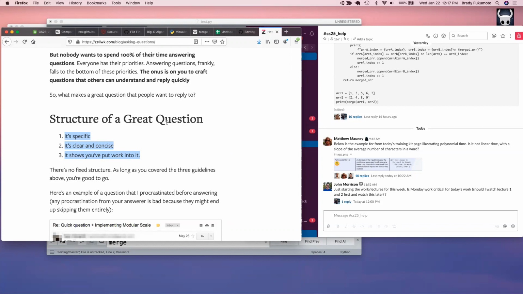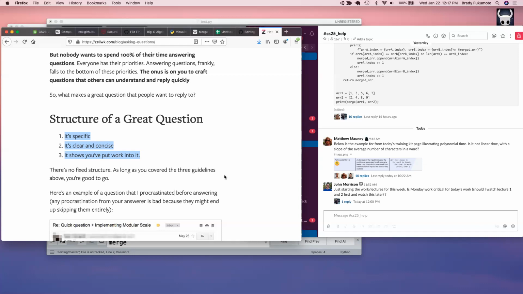The overarching theme, again, is going to be the problem-solving framework, UPER: understand, plan, execute, reflect. Asking questions is a very, very big part of step 1, understanding the problem, and also step 2, coming up with a plan. For example: "I understand merge sort, I think, but I'm having trouble laying it out. How can I approach this problem?"